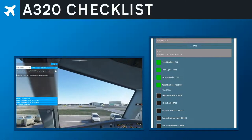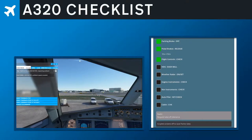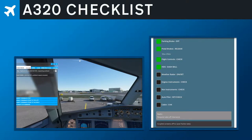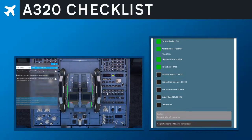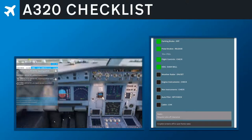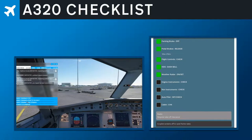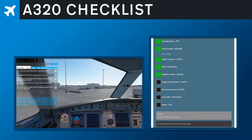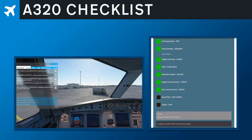Have I released the brakes? Yeah, brakes are off. There we go, we're off. Flight controls check. Heading. So we've got dashboard on the autopilot check. Weather radar is set on. So we need to turn to the left. Heathrow ground, BAW Bravo Alpha 7055 requesting pushback. Weather radar is set on. I think that's right. Engine instruments check. Everything's looking good. Push back straight. Request. Nav instruments set. Autopilot set check. Cabin.